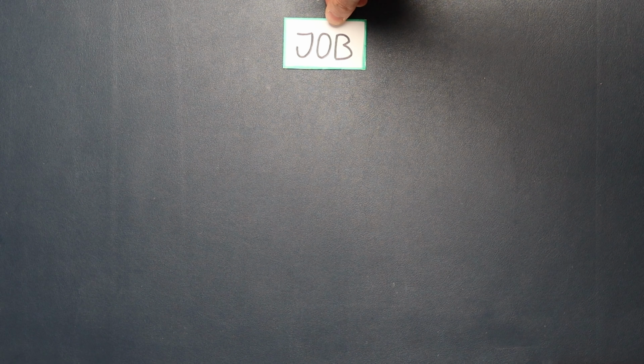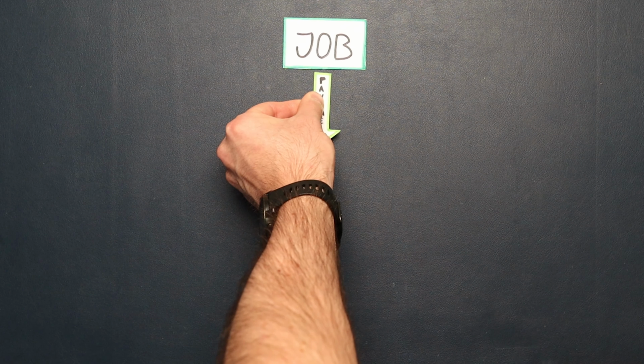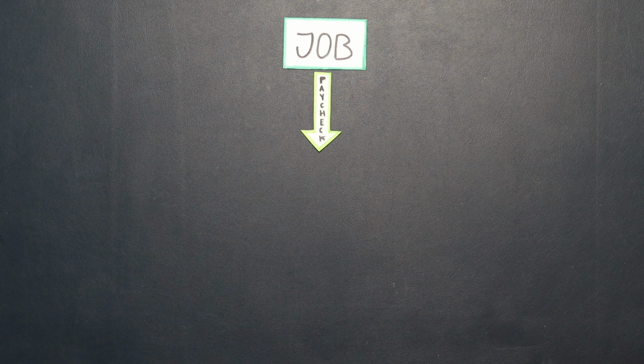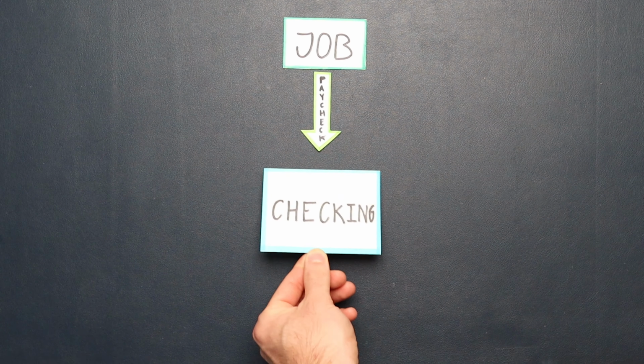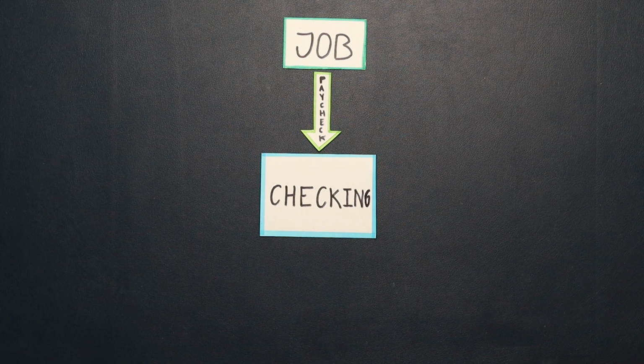So here's what our normal cash flow will look like. You have your job, which is where you make the majority of your money, and that gets paid to you through your paycheck. That paycheck will be deposited into your checking account. You have to think of your checking account like the inbox in your mailbox. It's where everything comes in before you sort it out and you put it in the respective place.